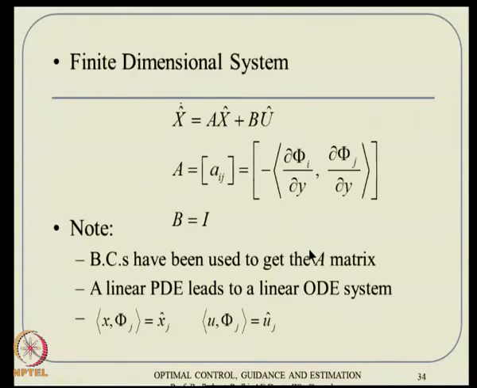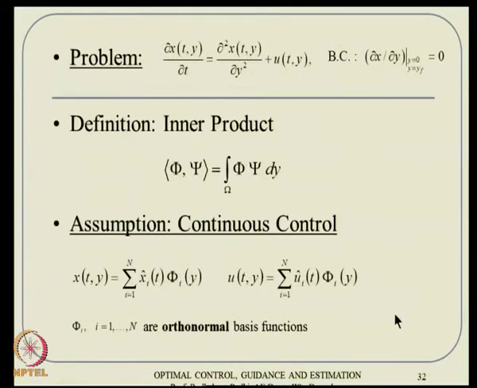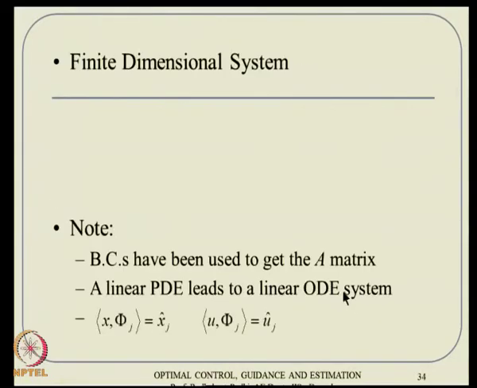And this is the meaning. If you really want to extract this xi hat, which is a function of time, then again utilizing this orthonormality behavior, it turns out that the inner product of this and that is nothing but that, and the inner product of u and phi j is nothing but u hat j. So given an x, you first compute this through the inner product. Now our job is to somehow connect these two. These are time domain behaviors. Once you know this, we have to find out this, and once you know that, we go back and get our control throughout. That is the whole idea there.